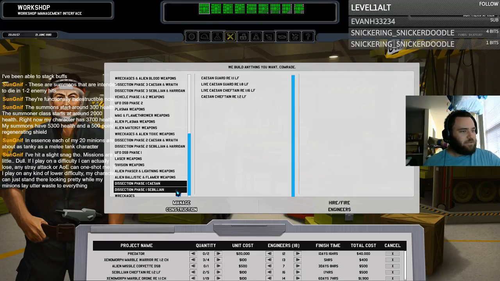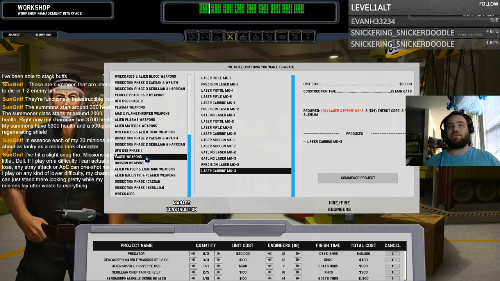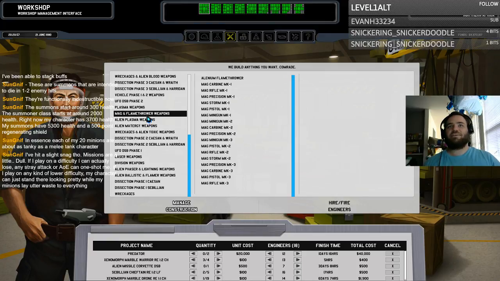Hit a slight snag though. Missions are a little dull. If I play on difficulty, I can actually lose. Any stray attacker AoE can one-shot me. If I play on any kind of lower difficulty, they can just stand there looking pretty while my minions lay out and waste everything. Kind of sounds like the XCOM EU problem, where playing on impossible literally becomes just dumb, whereas playing on anything below classic just kind of becomes a curb stomp.